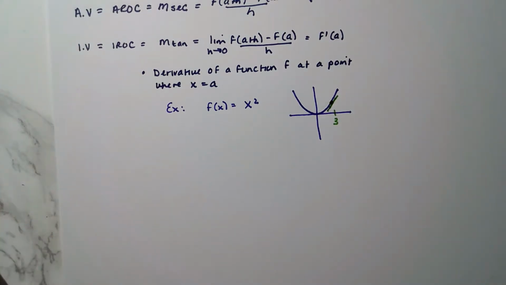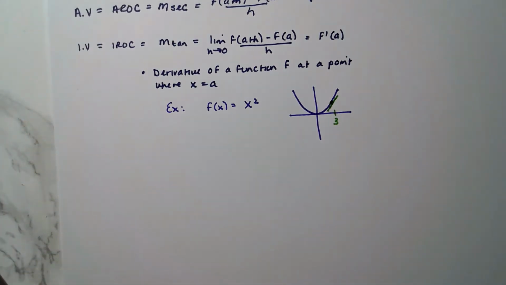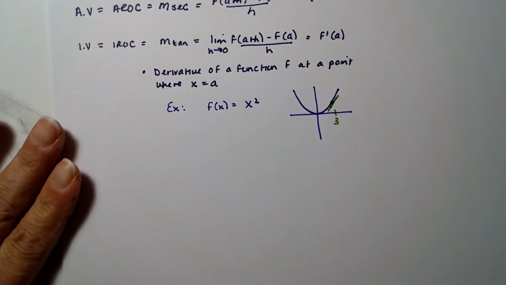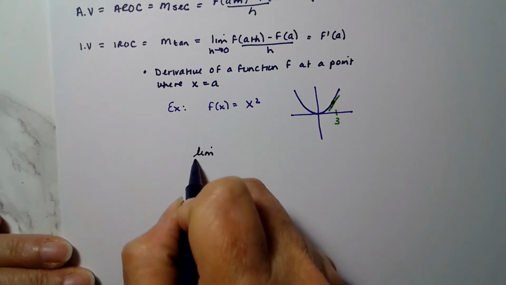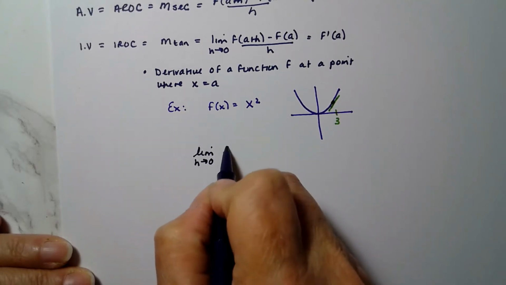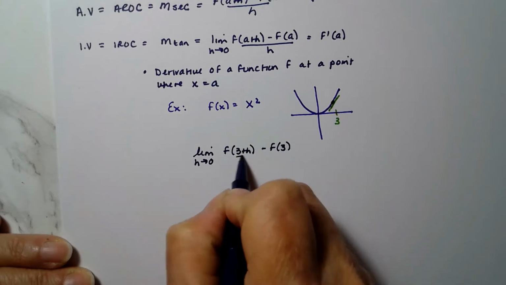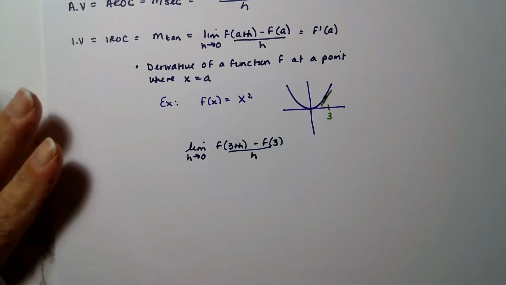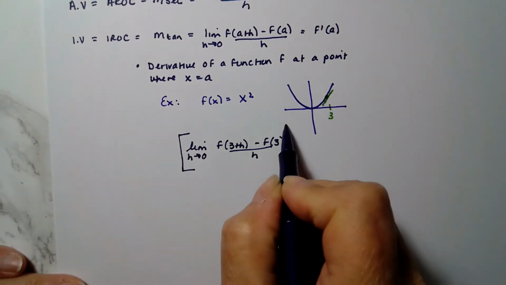In other words, what is the slope of a little tangent line to this function at the point where x is equal to 3? So what I know is that a is 3 in this case. Okay? So what I can write is the limit as h approaches 0 of f of 3 plus h minus f of 3 all over h. Right? And so in order for me to fill in the pieces of this formula, this is the formula you have to use right here.